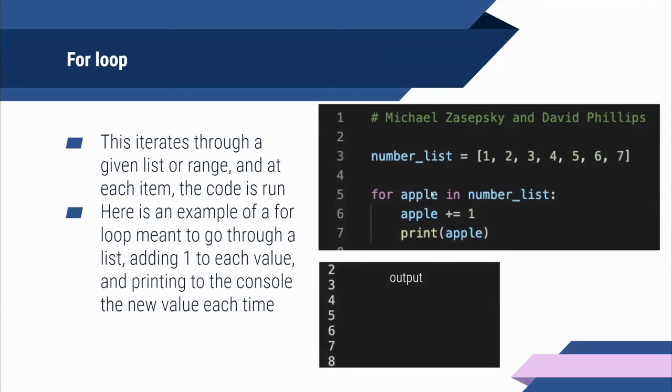Also, you should notice the variable here is a local variable. You could name it whatever you want because it's only going to be used inside the for loop. In this case, apple automatically gets assigned to each one of these elements in the list. This also means you can't access apple in other loops or other things outside the for loop.